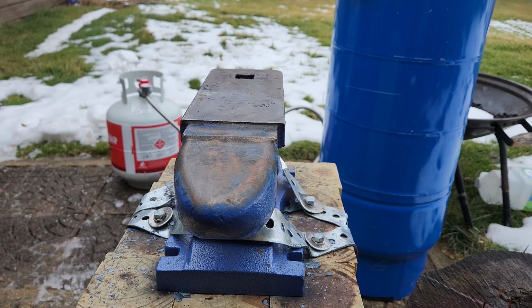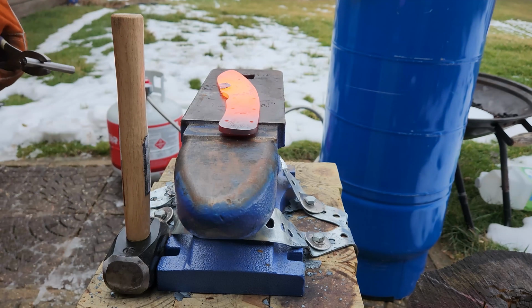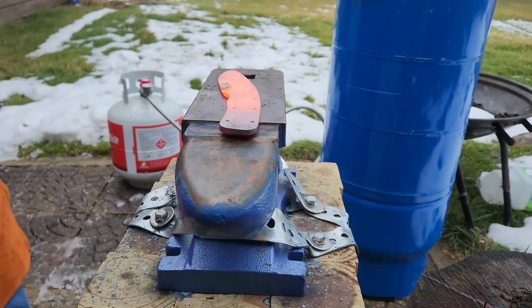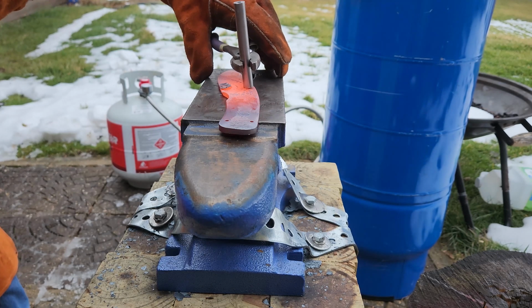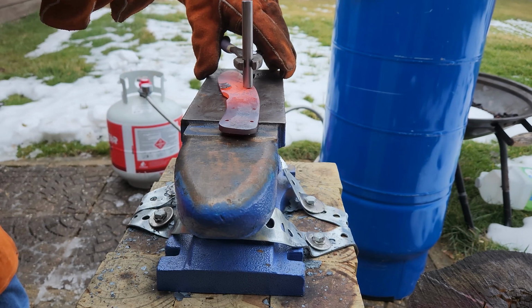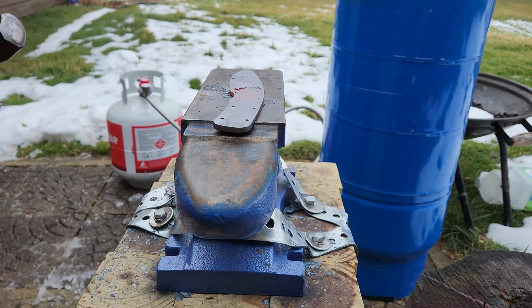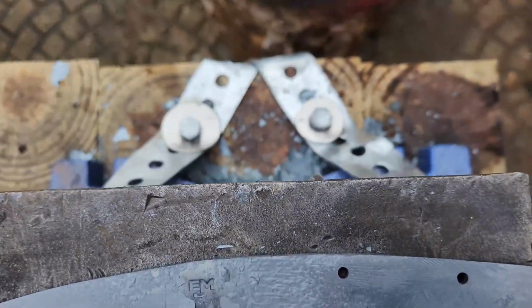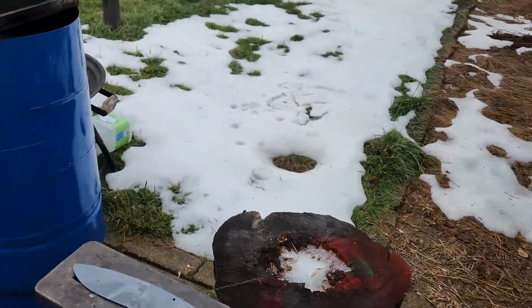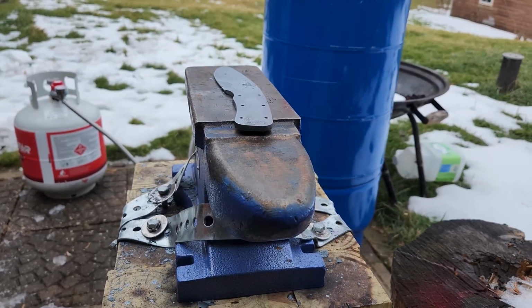Alright, temperature is looking good. We're going to see how cleanly we can get our touch mark out there. Oh, my gloves. My gloves are going to start on fire. It's good to me. We're going to vigorously brush this thing and get it back in.